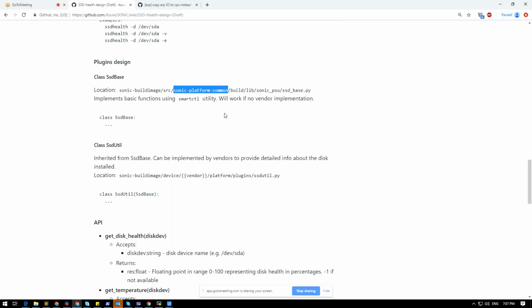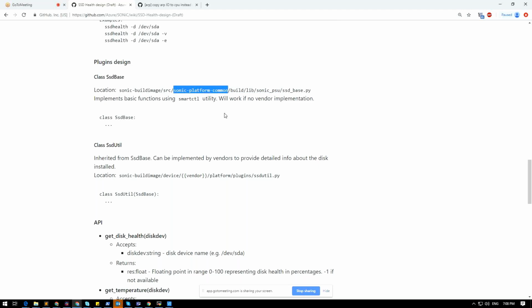Implementation with plugins can be more independent, like you can implement it in your own way, but maybe it's redundant. Since it only depends on the disk type, maybe this plugin is not for every device, right? It's per disk type.